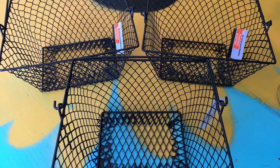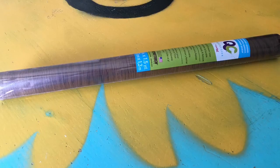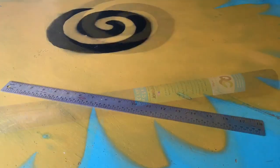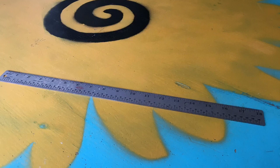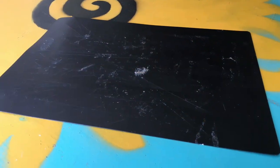The first thing you need is three of these wire baskets — the rectangle ones in black. You need a piece of foam board, some antique birch contact paper from the Dollar Tree, a ruler with a metal straight edge because we're mostly gonna cut, a cutting mat, and an exacto knife.